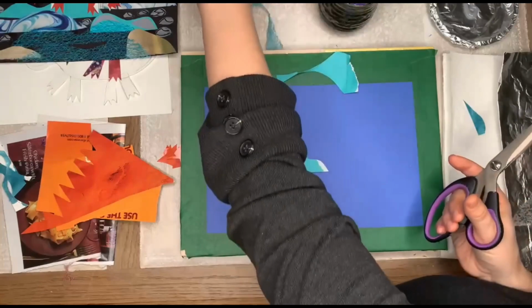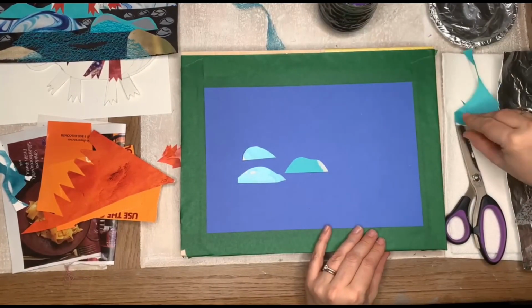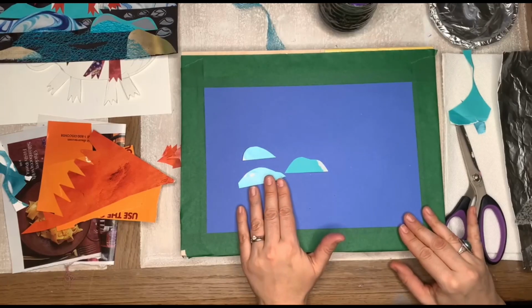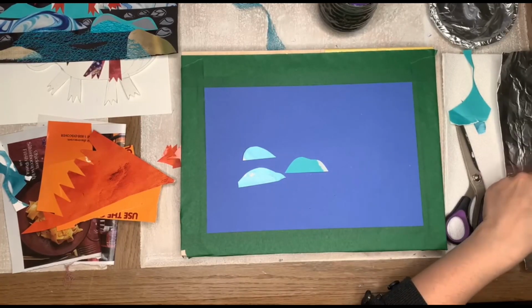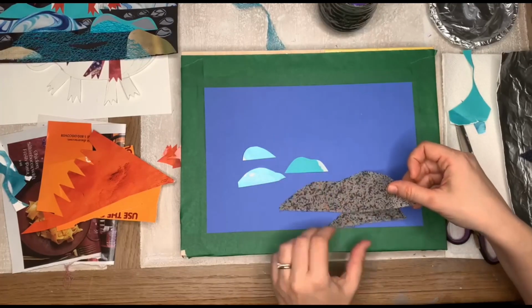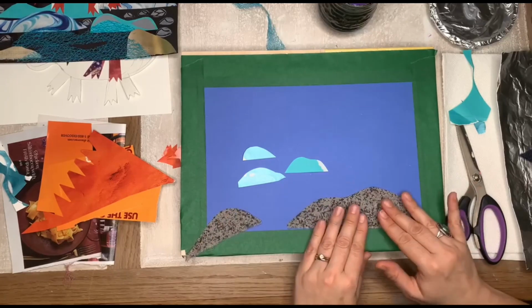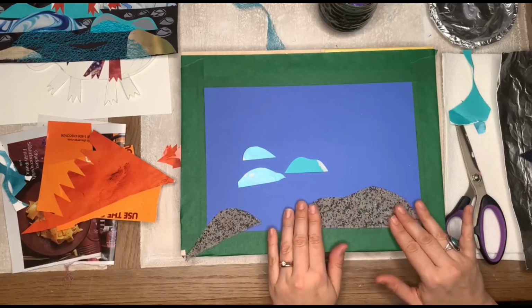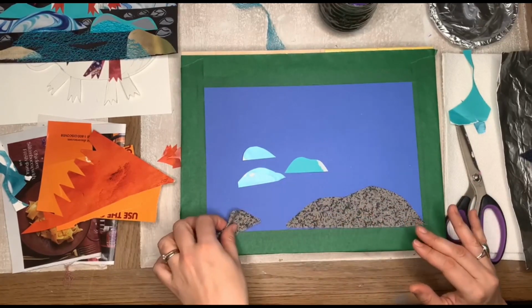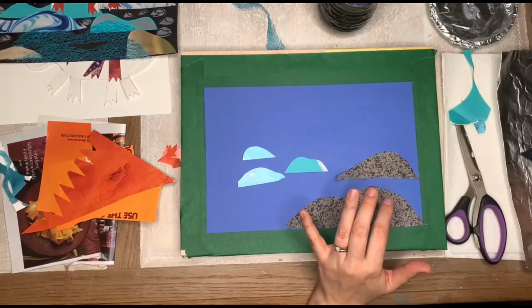So I'm going to show you. I've cut out a whole bunch. And feel free to go through magazines, old collage papers. I like to use fabric. This one's done out of fabric. I've got a few of those. And I keep plastic shoe boxes I get from the dollar store with different colors in them. That way, when I'm looking for something particular, it's much easier to find.